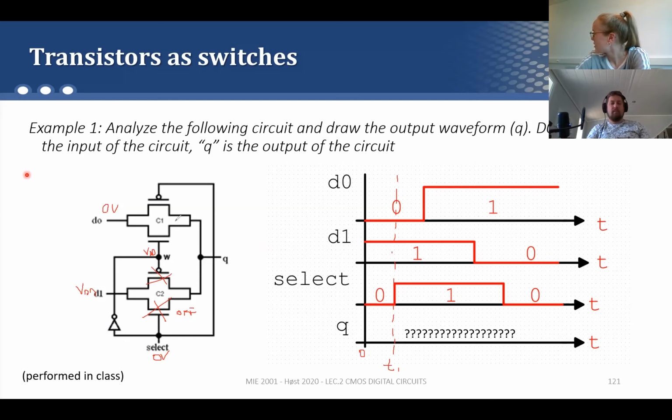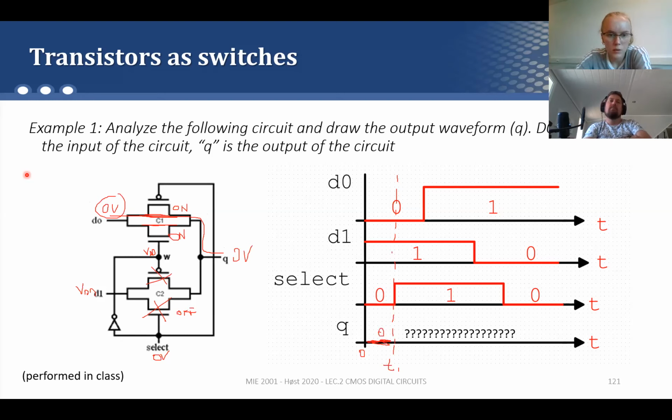On the other side, in the top PMOS transistor, the transistor is on because the gate voltage is 0 volt, and the NMOS here has a gate voltage of VDD, which means this NMOS is also on. So what is the value of the output? I can just draw here a short circuit, because they are on. The output is connected through these two top transistors to the input D0. So the output Q is equal to D0, and D0 this time is 0 volt. So Q is 0 volt. I'm going to draw 0 in the plot, like this.